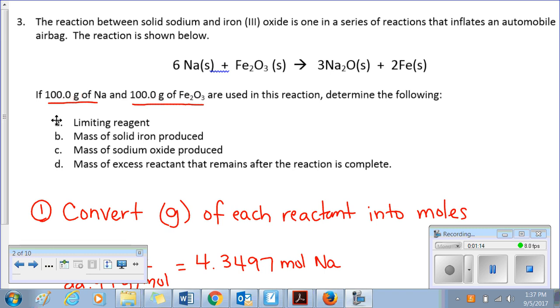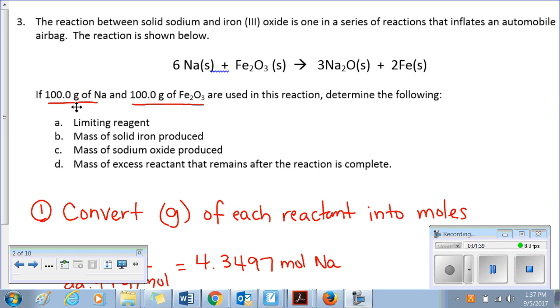So the first thing you need to do when you're given starting amounts of both reactants is you need to get those starting amounts to moles. You're not always going to be given grams. Sometimes you can be given a volume and a molarity. I don't think you'll be given atoms, but you may be given a pressure. Ultimately, we want to get everything in our BSA table to moles.